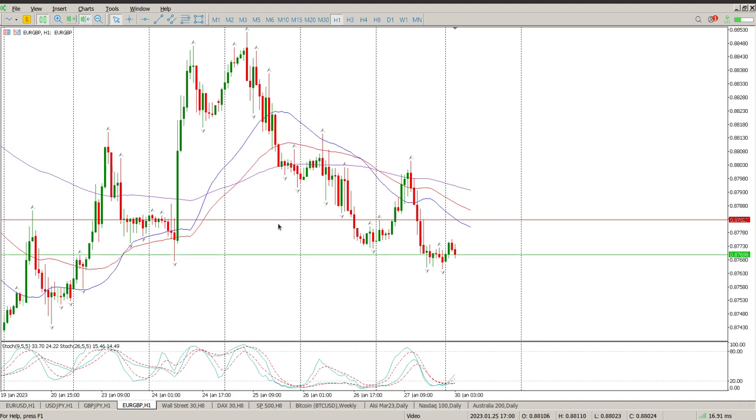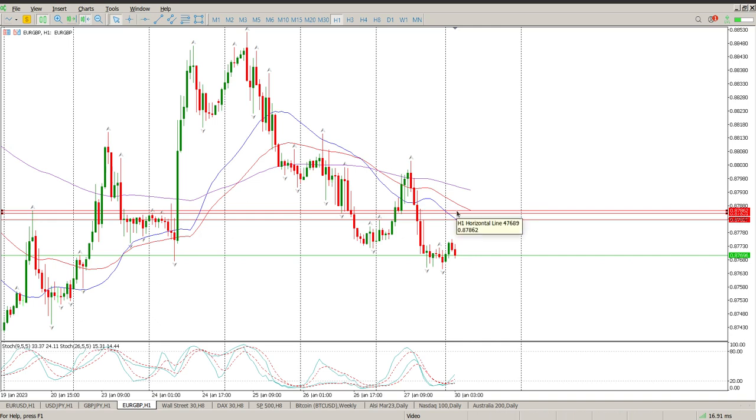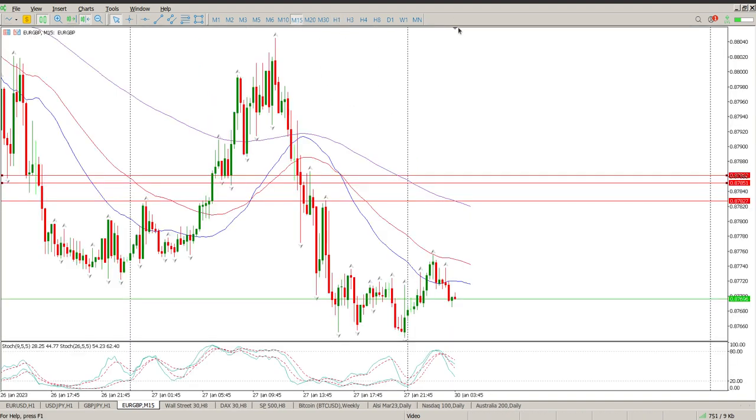My view at the moment is fine tune. If you don't fine tune, just add that in. And then there's one little one as well. Okay, it's that swing high there. So I'd be looking for a retest of 0.87862 or 0.87851. If I can get a retest up there, I'd be looking for a move down, and I just want to see if there's a gap here. It does look rather gappy. Nope, nothing that stands out.